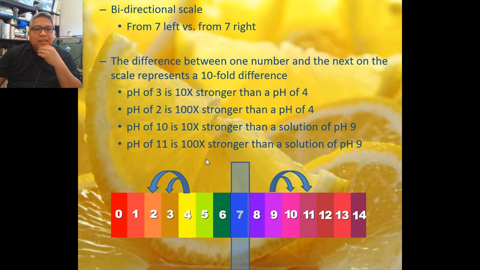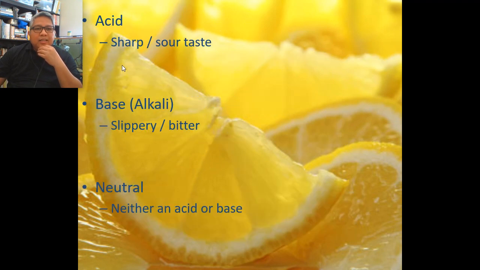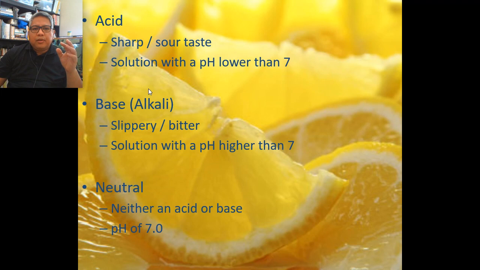Okay, next, acids. The common characteristics of acids are that they are sour in taste. Acidic substances would be vinegar, lemon, orange, those things. The stronger acids can actually burn your skin, which is dangerous. I will be showing you some pictures maybe next time. And the pH of an acid solution will be lower than 7. So remember, acids will have a pH lower than 7.